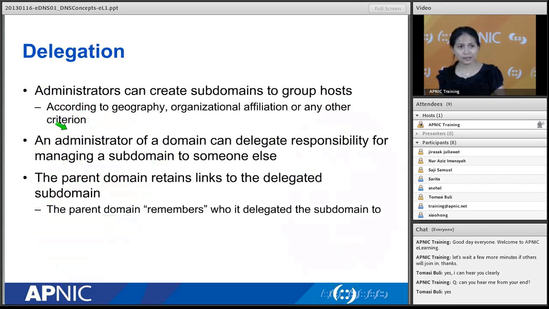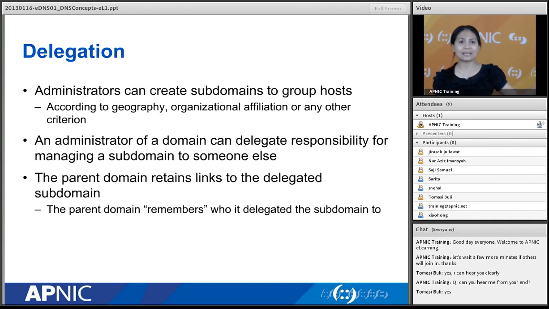Now, just to stir things up a bit, let's discuss delegation. What is delegation? Delegation is when one entity passes part of their responsibility to another entity. It's not a word that's only used in DNS, it's a generic word. So passing of a responsibility to another entity is already delegation.